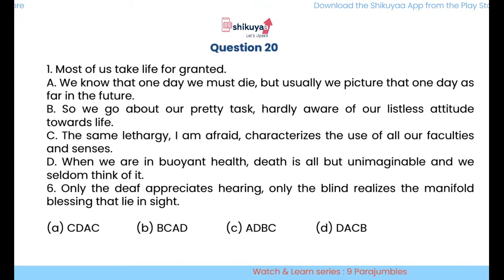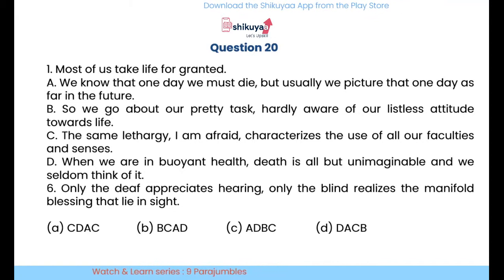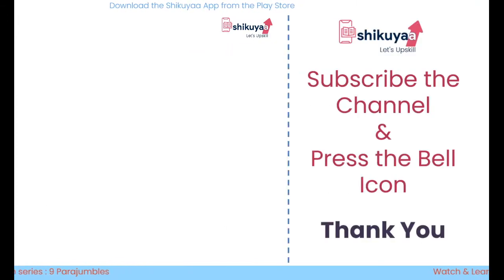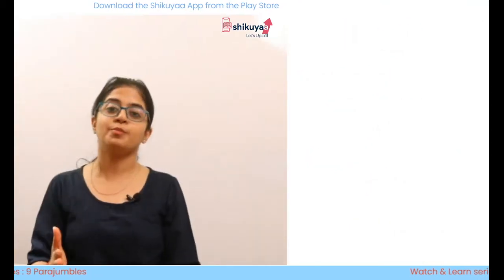So if we go with the options, it always makes our job easy. That is, A is the opening sentence and C is the closing sentence. You can go with the option C. Even if you don't read the other sentences, you can easily select the option C here. Ritika says D. No, Ritika, it's incorrect. I hope you people have understood what approach you should have while solving this kind of questions. Keep practicing these questions, that will help you to build your logical thinking more perfectly.